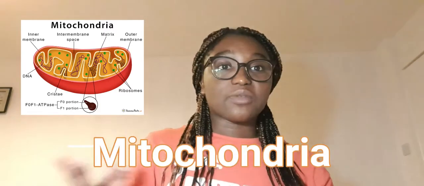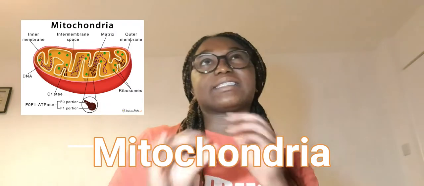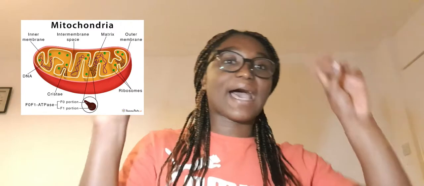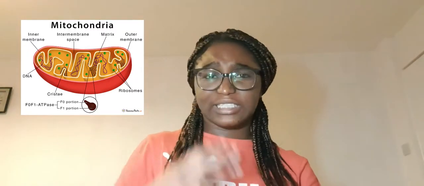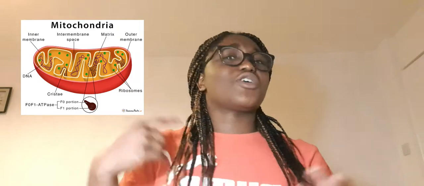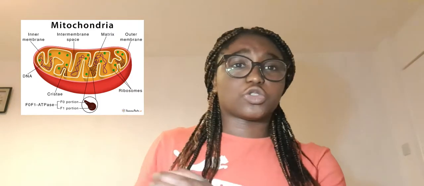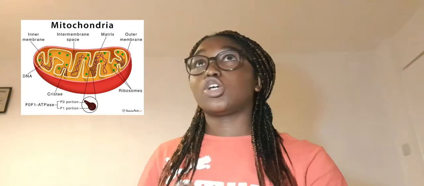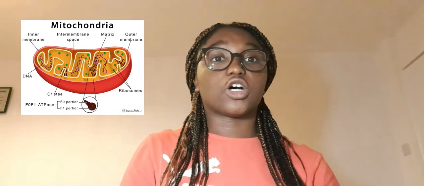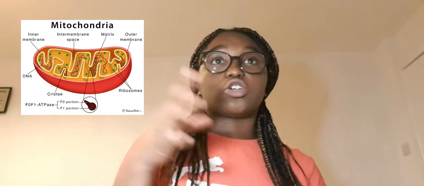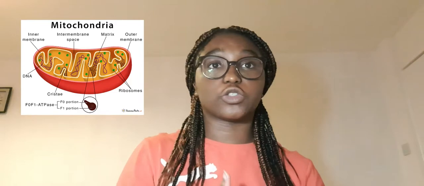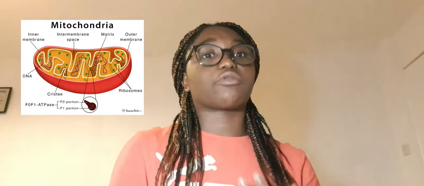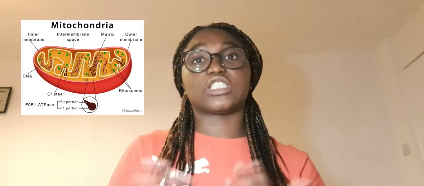What I'm going to talk about next is mitochondria. Both animal and plant cells have mitochondria, and when people describe the role of the mitochondria, they say it's the powerhouse of the cell, which basically means that they release energy. The mitochondria is also the site of ATP production during aerobic respiration. So in an exam, if they ask you the function of the mitochondria, it's normally production of ATP, or the site of aerobic respiration, which is used to release energy.